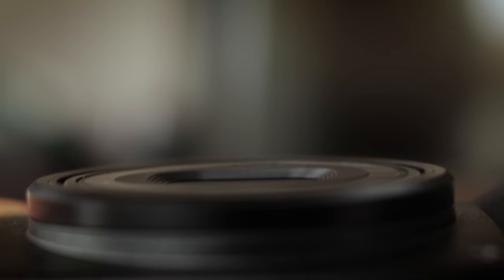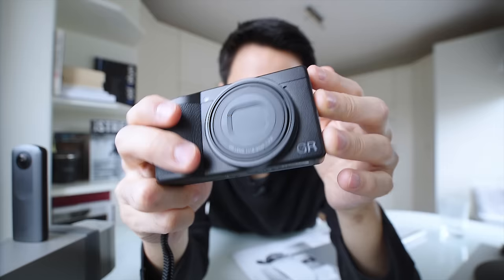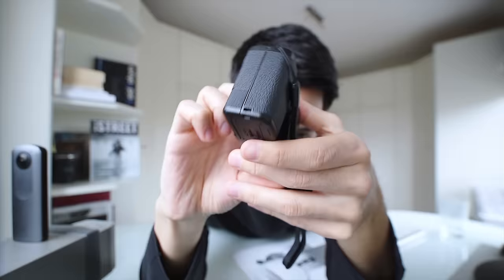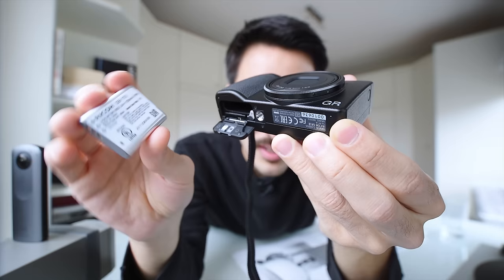So that is a lot faster than before. Although the lens looks similar to the older models, it is a complete new redesign. We now have a 24 megapixel sensor inside. Also important, here on the side we have a USB-C port for charging. And it also has new batteries. They last around 200 shots. I'm going to talk about that later.